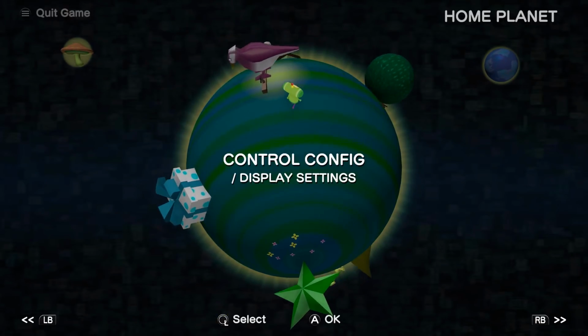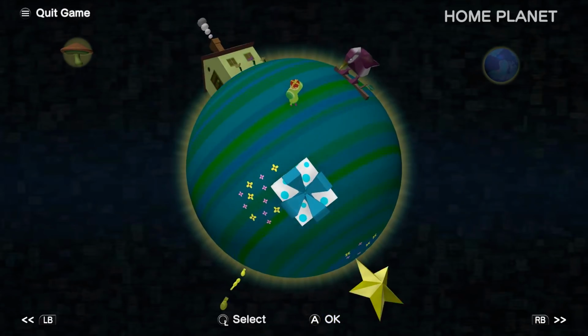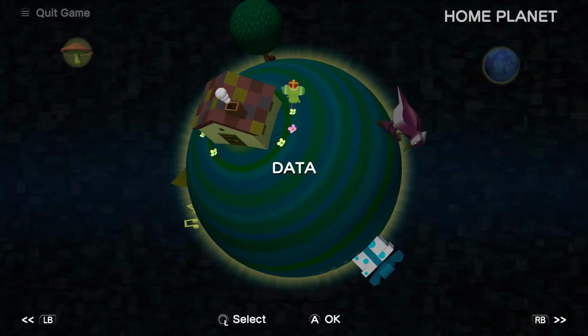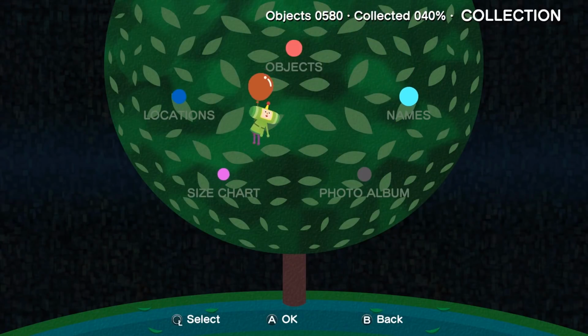This is our home planet, and this is where we can come to check things like our presents. And our presents are basically just little trinkets that you find in the levels that we can put on. You can come here to save and load. Now, notably, the game doesn't actually save automatically. However, they do warn you about this. So I'm fine with it being like that because, well, that's just the way it was normally because it was a console game. You can check out your collection to see all the objects you've got, the locations of them, and sort them by name if you like.